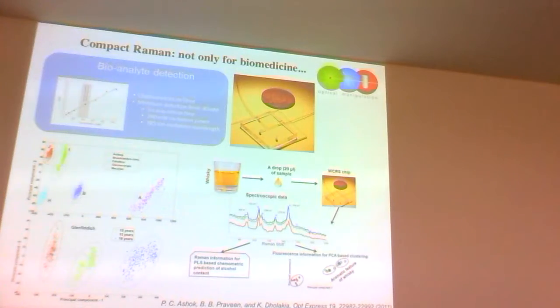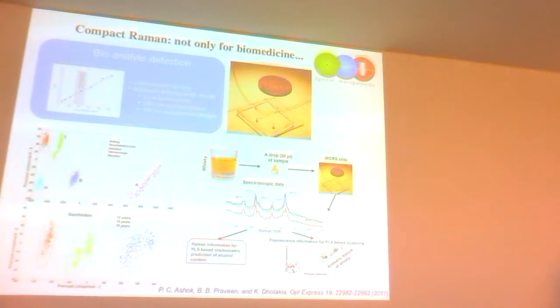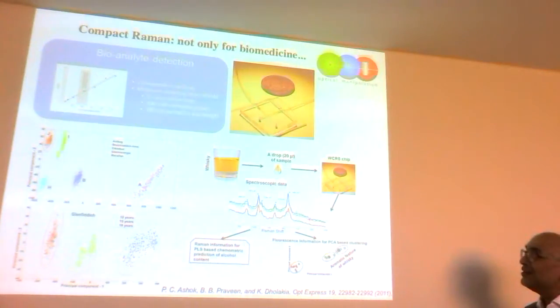If you go to rural India, hundreds of people a month die from drinking tainted alcohol in one form or another. And I won't, due to time, go into that, but this signal can actually pick up the methanol content of whiskey below the EU level, between 0.01%. We all worry more about what we eat and drink, and that affects our health as well. So a lot of the biophotonics procedures can actually be applied in areas that you might not first think are the ones to go for.